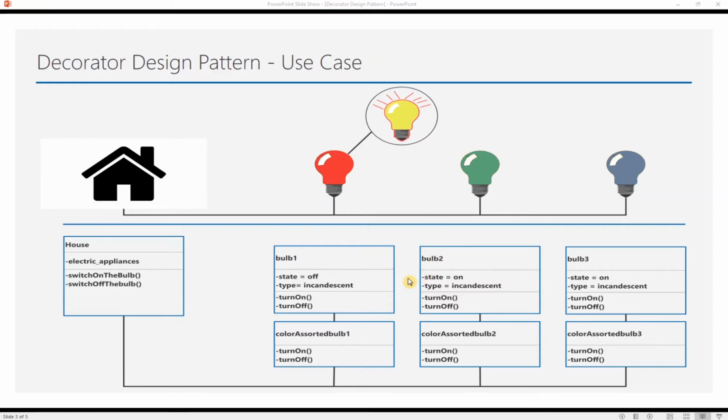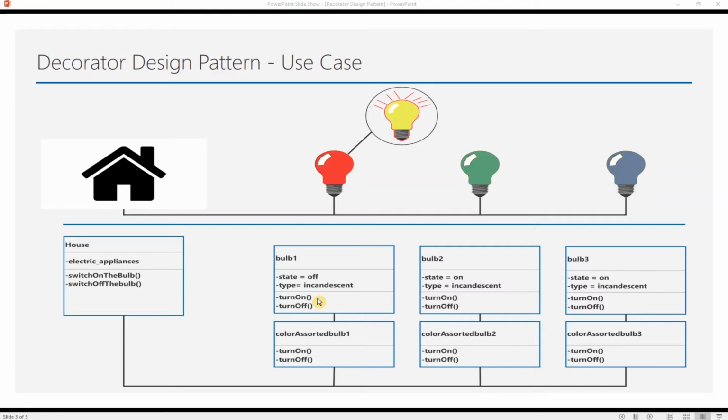Down below, we try to simulate the same behavior using classes and objects. So here I have instantiated a couple of objects that correspond to the bulb class. These objects contain two methods. One encapsulates the logic to switch the bulb on and the other one to switch it off. The turn on method simulates the generic behavior of emitting the yellowish colored light out of it. Now what if we want to add an additional feature to the individual bulb objects in terms of emitting lights of different colors for its consumers?